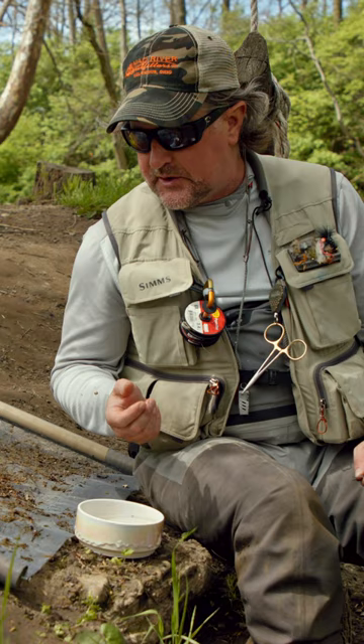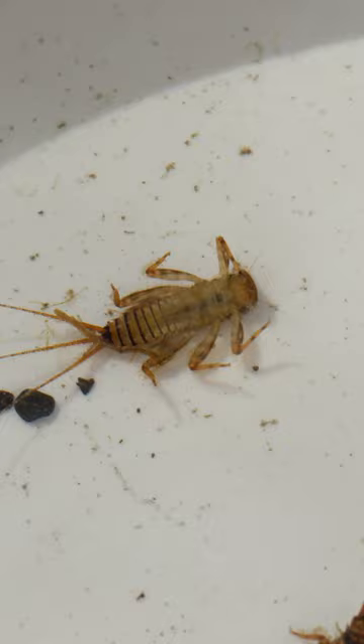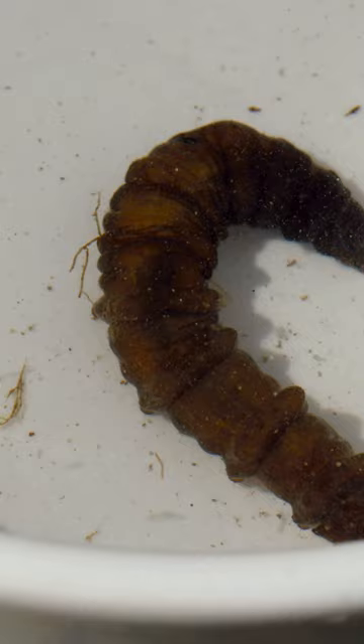Because of doing this, we found a ton of March brown nymphs. So quite frankly, I'm going to put on a big soft hackle pheasant tail jig, and then there should be enough Hendrickson still around that I'm going to fish a trailing emerger off the end there. Of course, crane fly larva — no big secret — that's almost always on the end of my line.